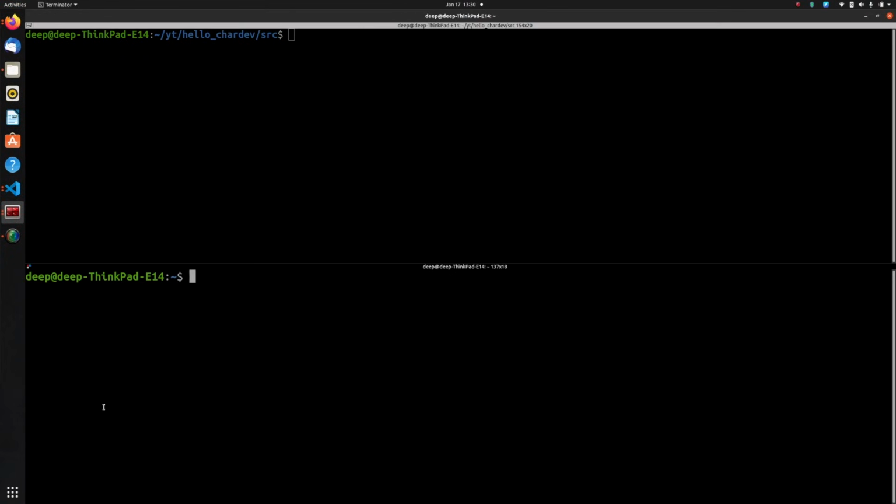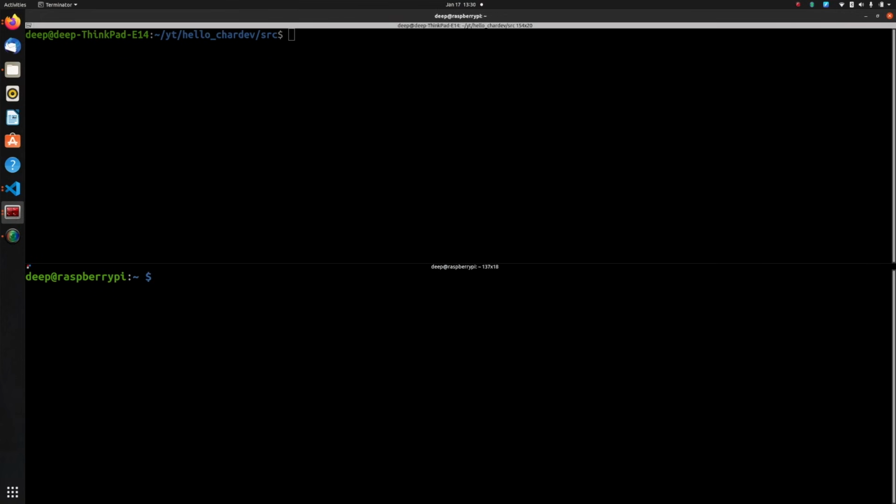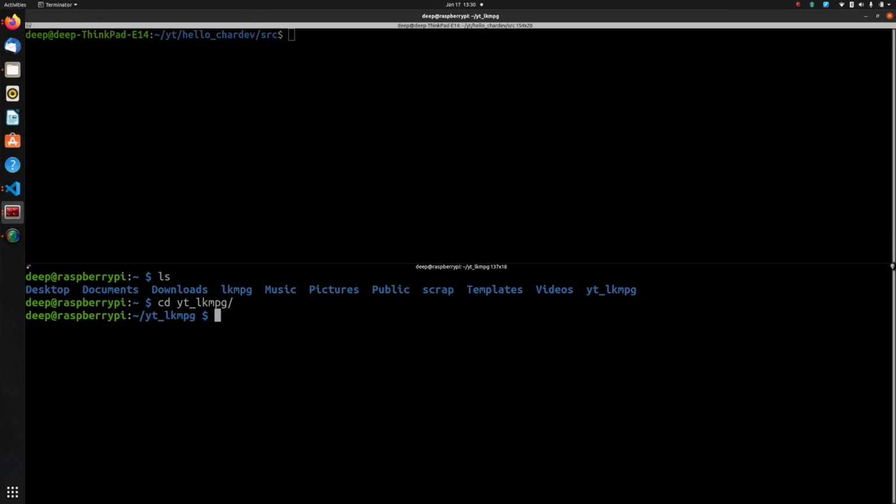Okay, so now I'm going to SSH into the Pi 0. So now I'm inside Pi 0 in my bottom terminal, and I believe the directory was cd yt. Yep, this one was the directory, inside hello world.